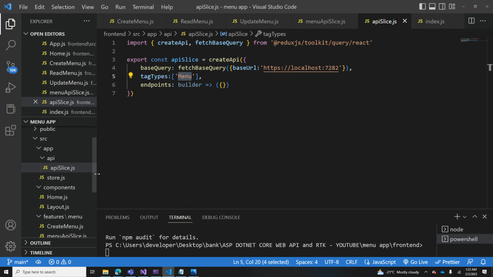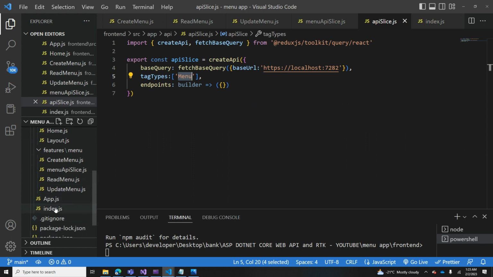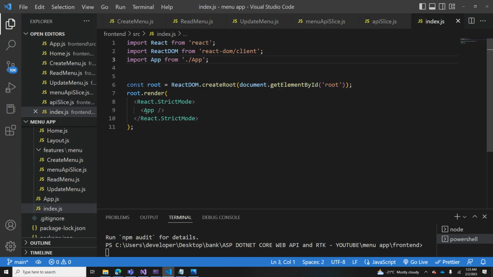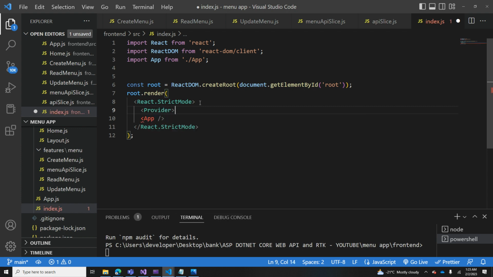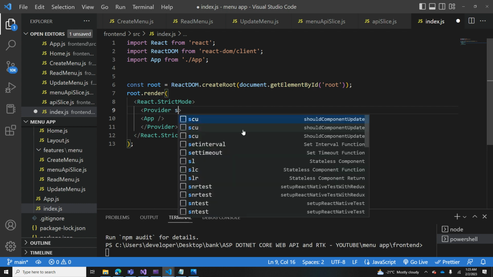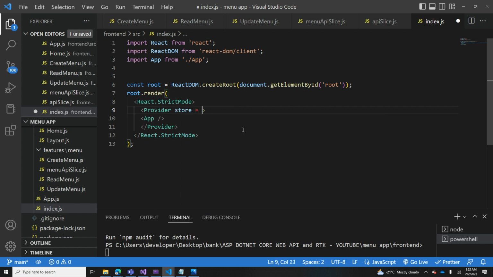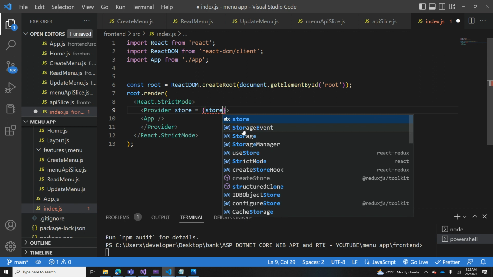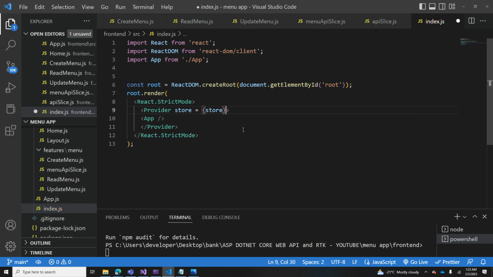Now we're going to call this store inside index.js. So let's open our index.js, and we'll wrap this app with Provider. Let's cut and paste it below, and let's add a store here. Let's pass store inside the context. Let's save it. Now let's import both store and Provider.